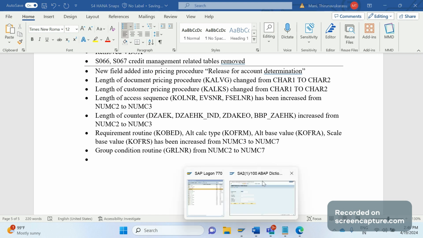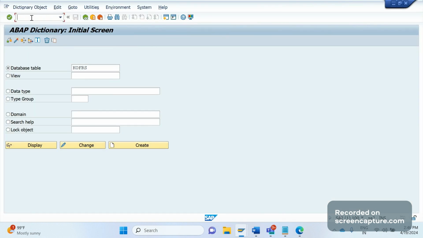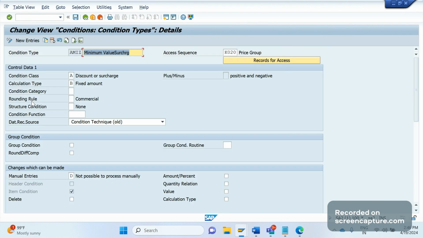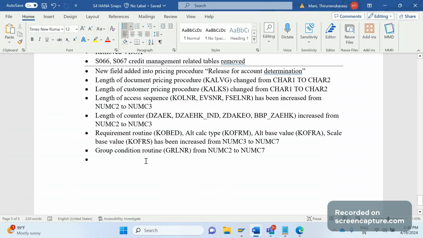Okay, let me show you that, condition type controls. So V/06. In V/06, if I open any of the condition types, you see group condition routine. This is the GRLNR field. This has been increased from 2 to 7, right?